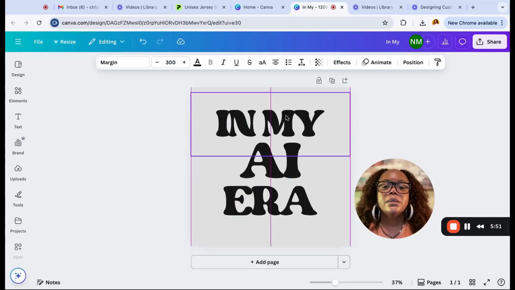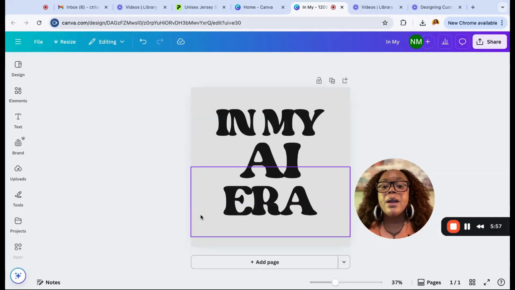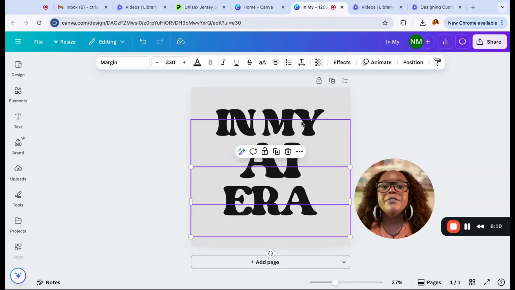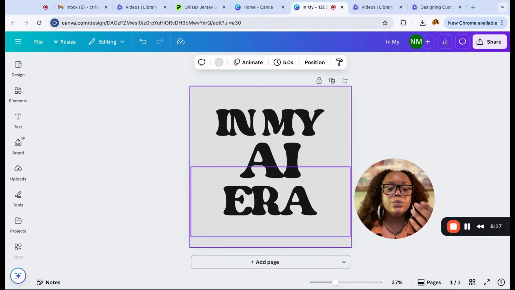The background color doesn't matter when you're designing here, because when you go to download, you will make it a transparent background to put on your products. However, you want to look at your design the way the color would be on a shirt or a product. I am going to change this to white. I can see what it looks like.